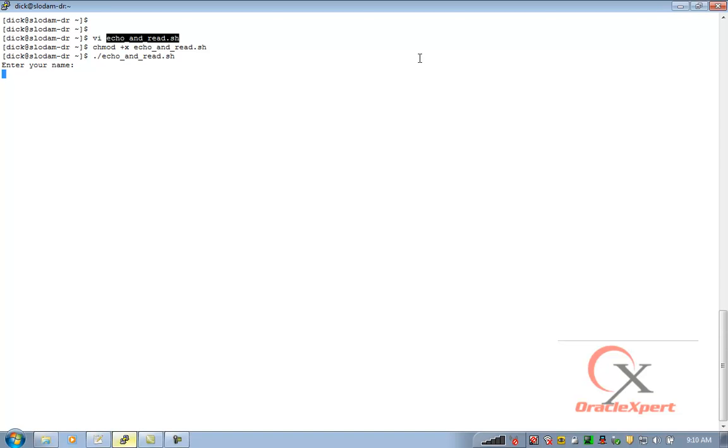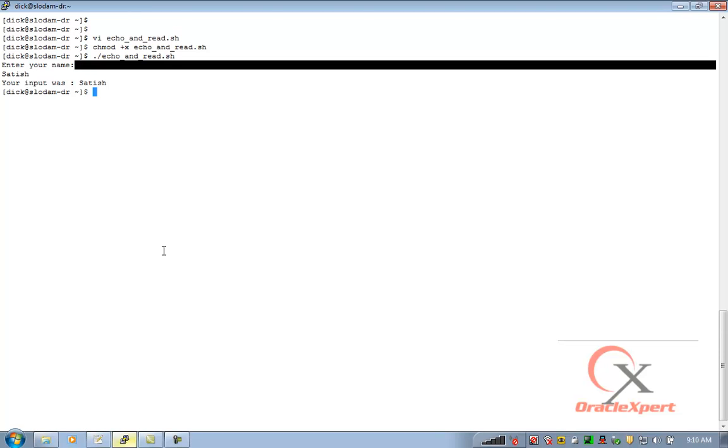It prints a message but goes on a new line to accept my input. That is because echo, whatever you write inside echo, there is always a \n at the end. That \n forces a new line. Actually, ideally I would have liked to input it on the same line. So what I want, I should be able to type it here itself. So I am now modifying it.